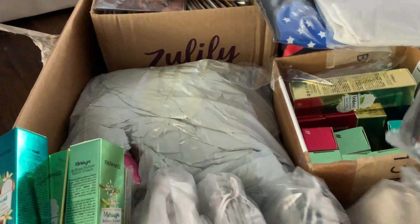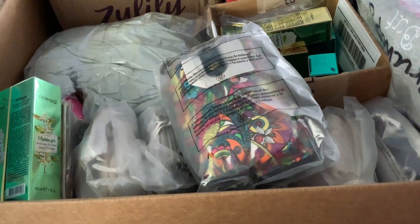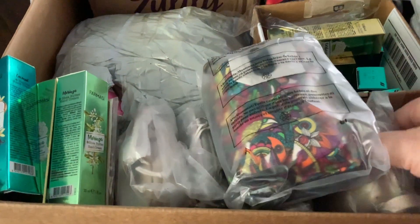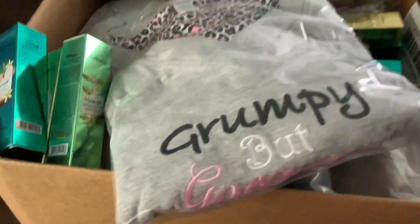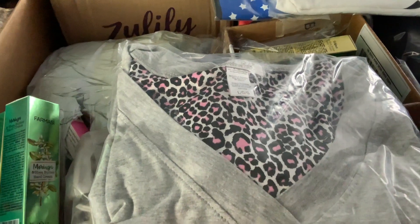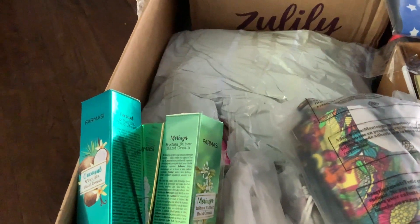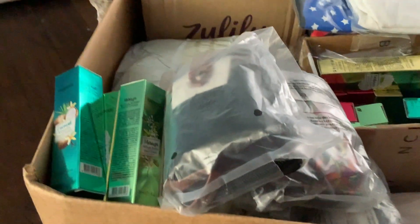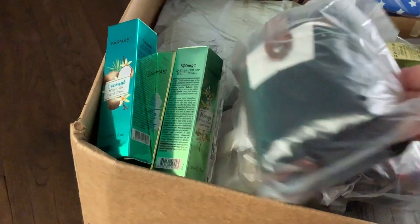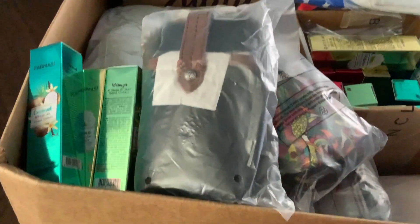Let's get into the box a little further and see. Here are the wristlet purses — some of those that I have available. Here is the Grumpy But Gorgeous sleep dress gown. It has a very nice feminine leopard print. Here's another one of the wristlets in just the plain — I believe this is black, or it might be navy. I think it's the black; I can't hardly tell through the package.